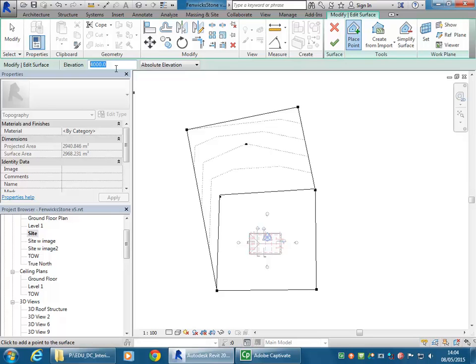Just create the first 4 points, and then just watch what I'm doing after that, and I'll have a look at any problems. But you should just need those first 4 points. You won't need to do any of this extra part. Yeah, this is just to give you a better idea how the tool works.